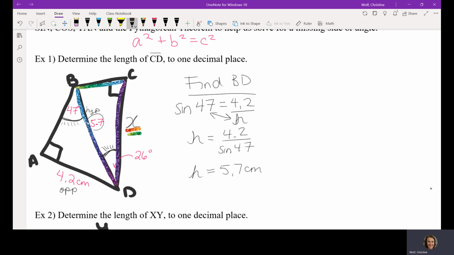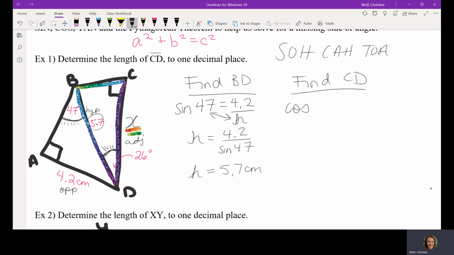Now, what side is X according to my angle of 26? Is it opposite or adjacent? Adjacent, it's right beside it. So according to that 26 angle, I know the hypotenuse and I'm looking for adjacent. Adjacent, hypotenuse, AH, which one is that? That's right, SOHCAHTOA. Which one is AH? Cos. So now we're doing the work here to actually find X, what I'm looking for.